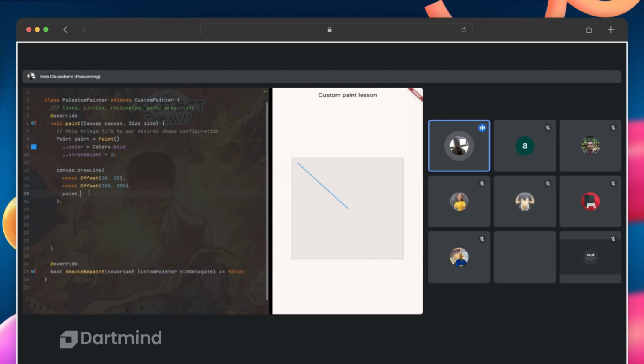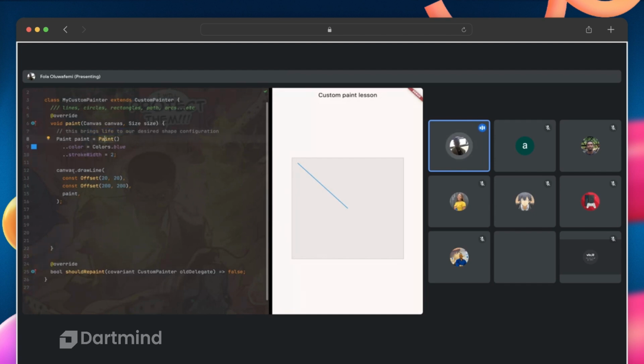What you can see here is this. We are telling our canvas that, hey, I want to draw a line that starts from 20, 20 and ends at 200, 200. And we give it that and we say, okay, while I'm drawing this line, I want to paint this line using this paint. This is our paint decorator.